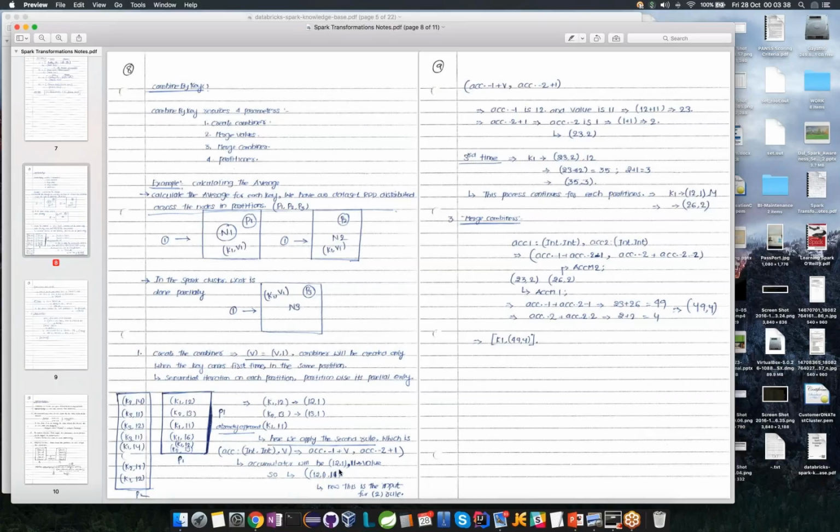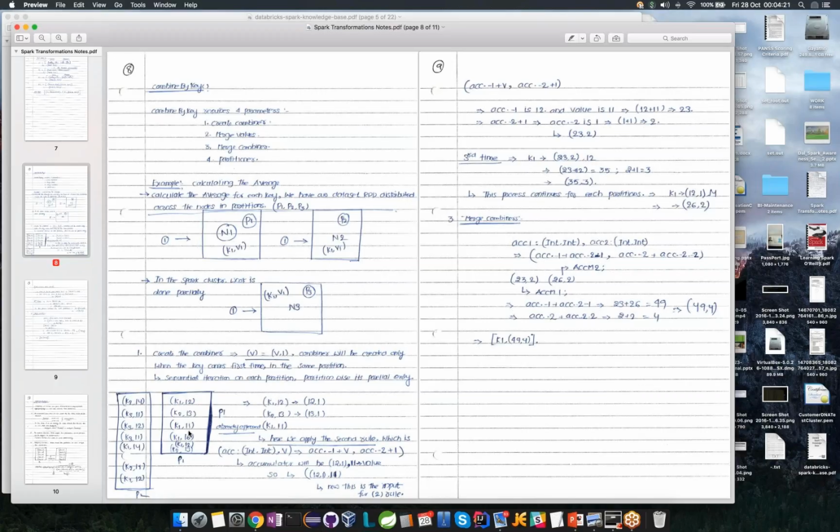So when I say accumulator_1 plus value and accumulator_2 plus 1, accumulator_1 is 12, the first part of the accumulator, and the value is 11, so 12 plus 11 is 23. What is my accumulator_2? It is 1, and when I add 1 to that, it is 2. So I got 23 comma 2. This is the way it works.